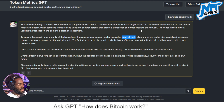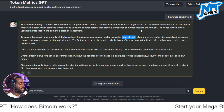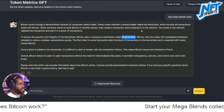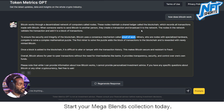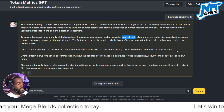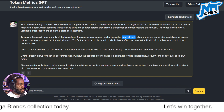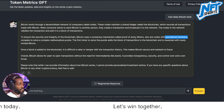Proof of Work is like showing your work in a mathematics class — you show your steps so we know you're not just copying. In this case, you're using physical hardware and engaging with the network alongside other miners and node operators to reach consensus. You're proving the work with a specialized hardware device.